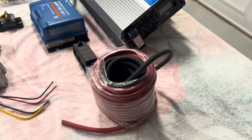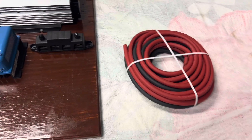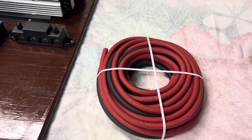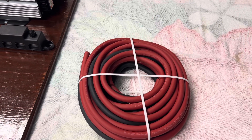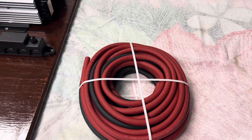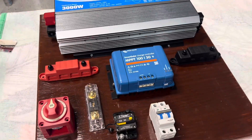And of course, you can see the wire that I'm going to use to put this system together. I was going to use this wire here, but I decided to go with this wire. This is two-gauge wire. It's a 24-volt system, so your wire doesn't have to be as big, but I'd rather use two-gauge wire so I don't have to worry about the wire heating up or anything like that. This is the wire we're going to use to fit everything together. We already know where we're going to put our bus bars and mount everything down.